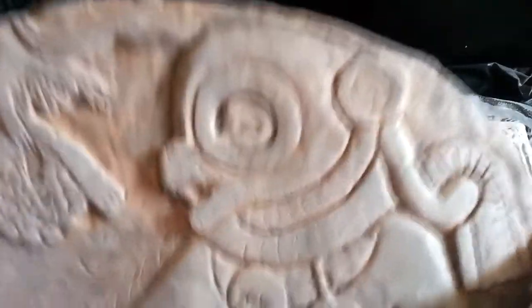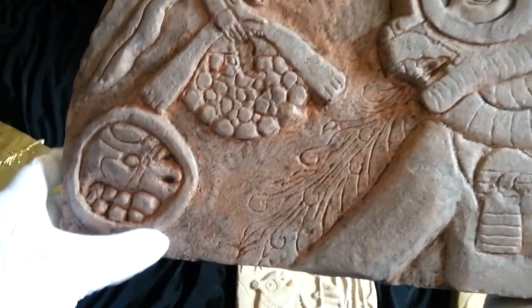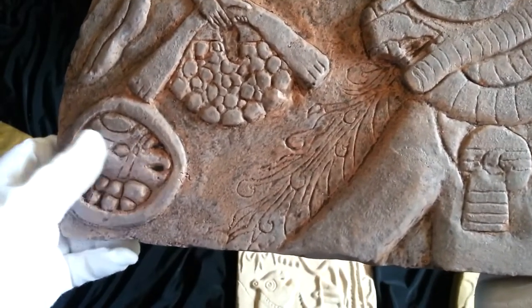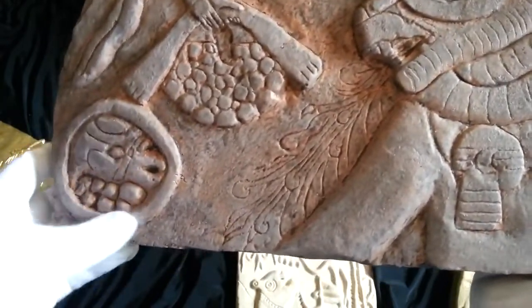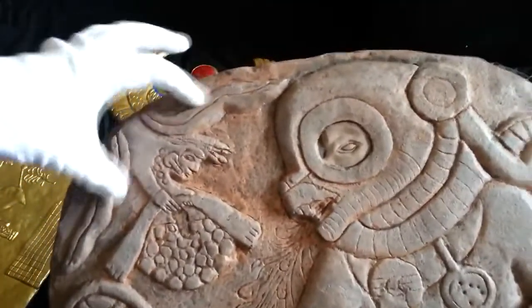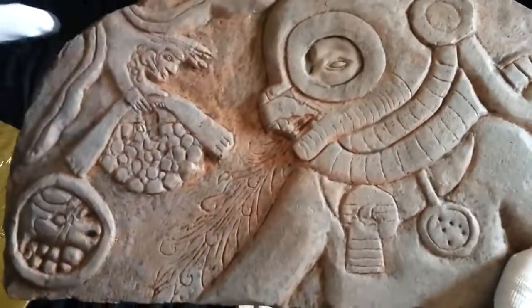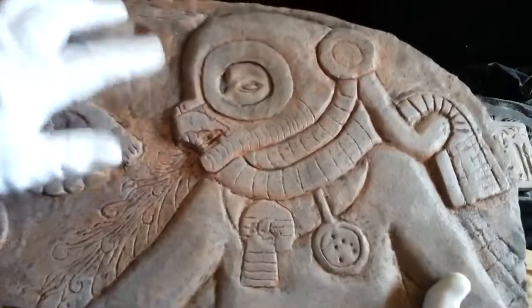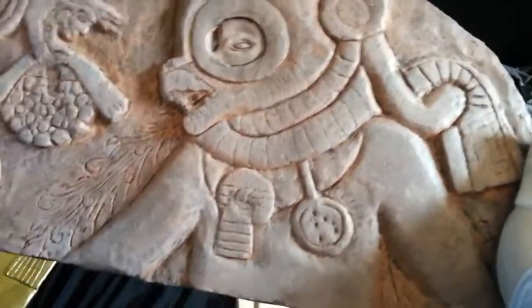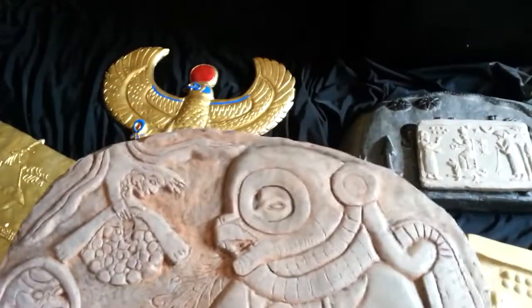Now, this Mayan El Bal Stela — ancient astronaut. My friend Martin Moldegob realized that this is the Pleiades in here, and of course this is the bird-headed symbol to found civilization with the Pleiades. This can be one thing and one thing only — that is the Stargate. It's showing it here open with the deity coming out of either an Amiga upside down or this flower effect as it opens. Headphones, microphone, and carrying some sort of package — an astronaut breathing device with gas coming from it. Something on the back is a breathing device and there's a man inside. This is no ordinary mask — this is probably a helmet. This is available as another one of the artifact collection.